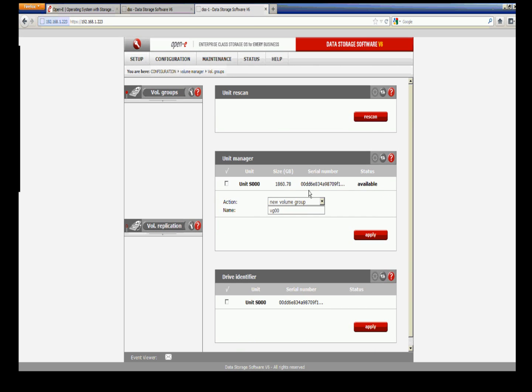Now, when you first have a volume group ready to be formatted, it'll be presented as units. Here you can see it as 0000, and of course you can have subsequent more units. For obvious reasons, you can use it for faster rate arrays for your databases, or just for a general bit bucket. You can have a very large volume of, let's say, 60 terabytes, and that could be as well.